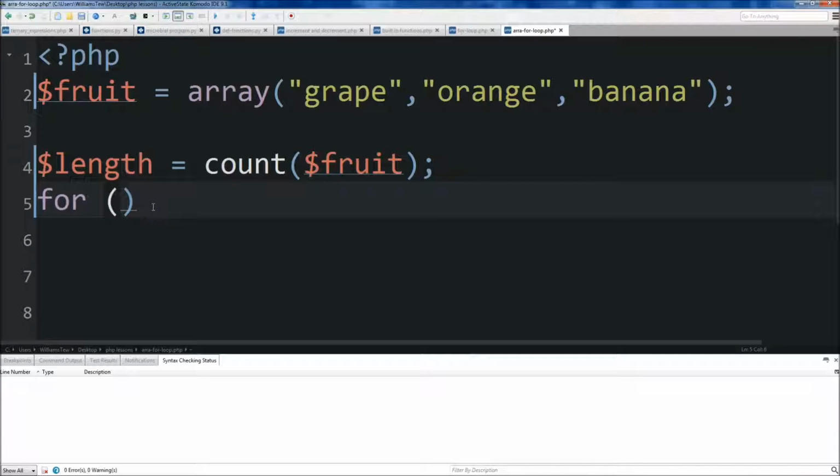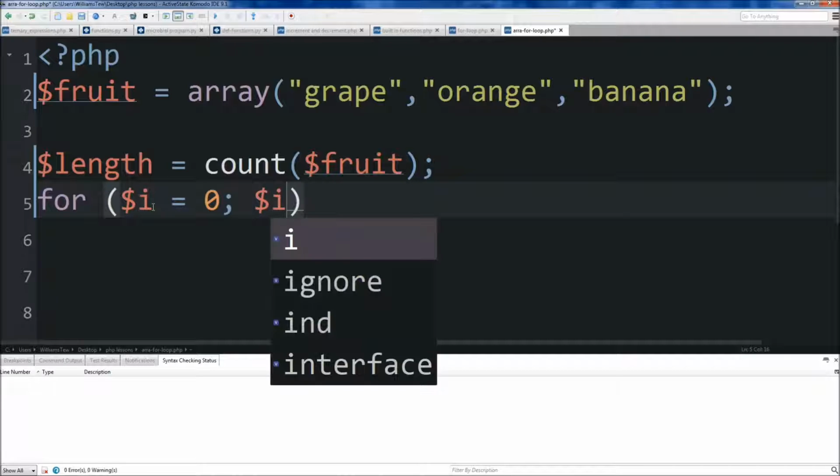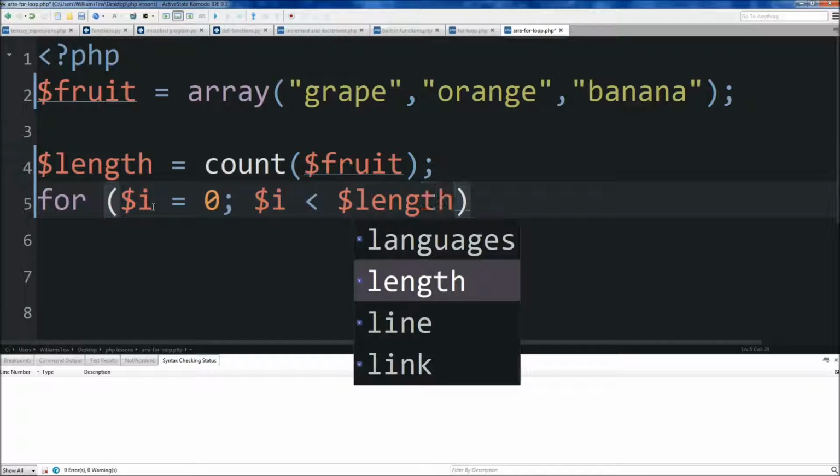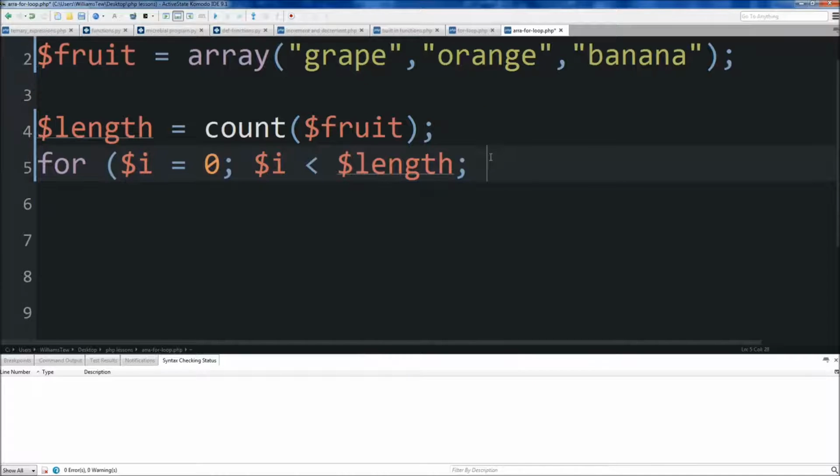So here's where we're going to write our for loop. We're going to do for. And now we'll create an instance variable of $i, and we're going to set it equal to 0. Now, just like we have this, we're going to have three parameters here. The next one, we're going to limit how many times we'll go through this loop, and that'll be as long as $i is less than $length here. Now the last parameter, we're going to add 1 to $i, just like we did in the last episode with the plus plus, so that at the end of each pass through this loop, we're adding 1 to this right here.